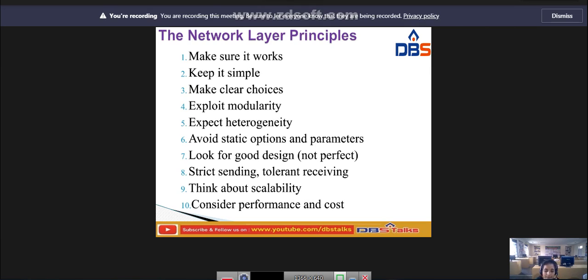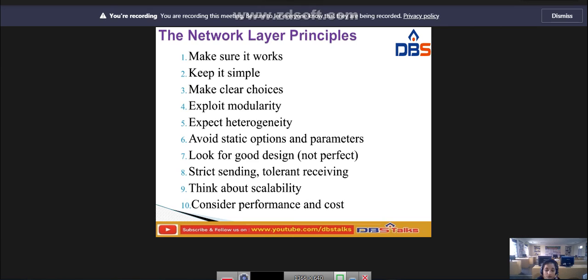So keep it simple. When in doubt, use the simplest solution. William of Ockham stated these principles in the 14th century, but in modern terms: if a feature is not absolutely essential, leave it out, especially if the same effect can be achieved by combining other features. So this is called keep it simple.